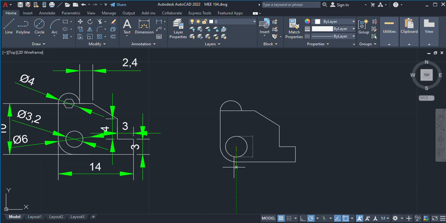Our diameter is 6. Just wait. No, sorry, I took radius. Let me choose it again. Radius, that is 3. It's brought it out. So put your 3. Sorry, I was looking at it. It is just 3.2, so that would be radius 1.6. I'm sorry for that. Let's check it again. 1.6. Don't forget 1.6. So you see.